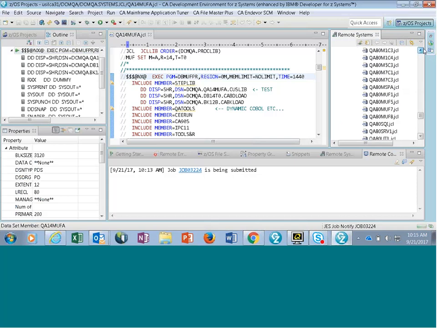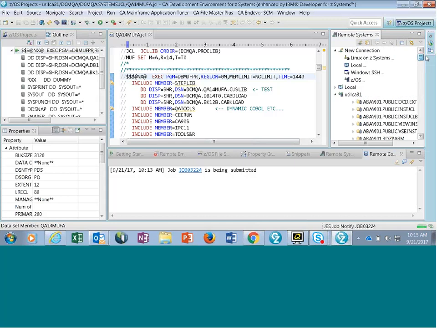So one of the other things I wanted to show you, since it is a development environment, is what it does specifically with either COBOL, PL/I, and Assembler. Assembler is actually not out just yet, the plug-in support for assembly, and that's both for IBM Development for C and CA Development for C. But once it actually comes out, it'll perform basically the same way as COBOL will, okay?